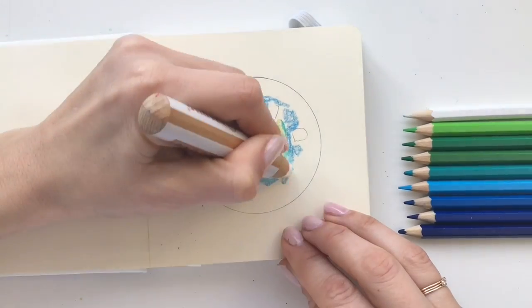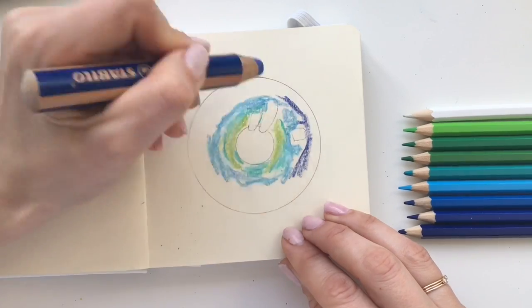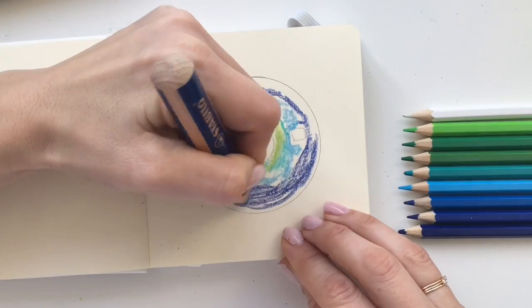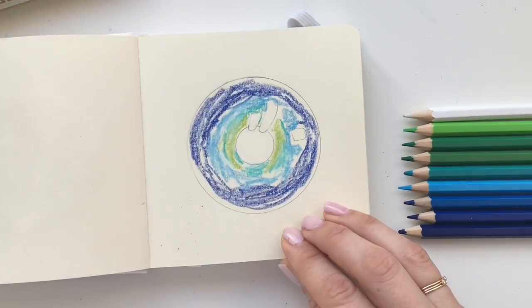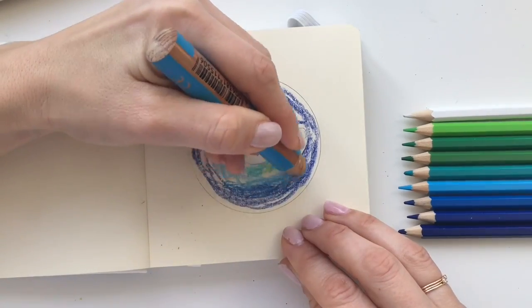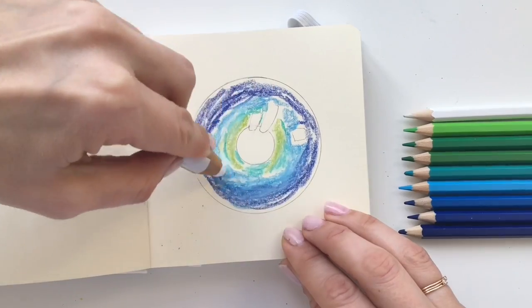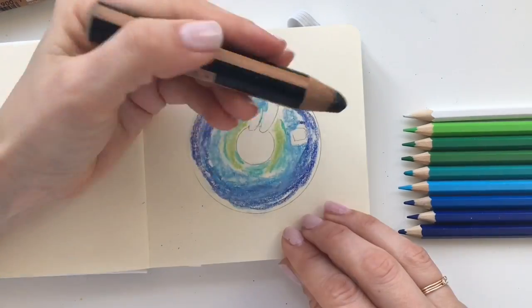I sometimes receive messages from people who would like to start painting or drawing and they say, well, I don't have the money to buy the supplies, I don't have time. But to be honest, you don't need expensive supplies to start drawing or painting. Just take a pen or pencil, a piece of paper and start putting your ideas on your paper.